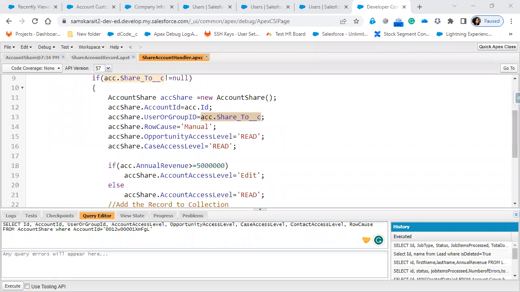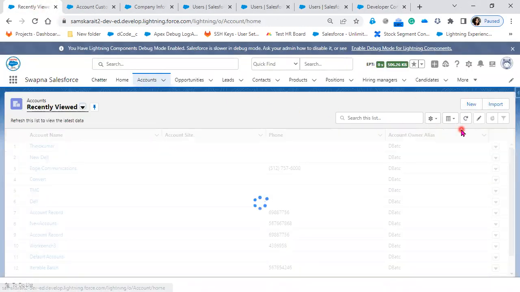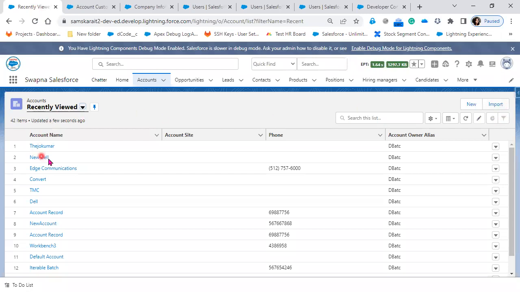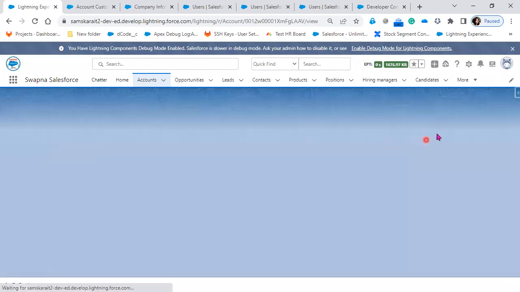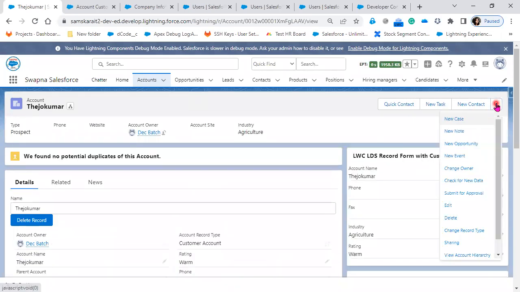Ma'am, in the share to pick list field, only users or groups should be shared, right? Yeah, you can try assigning the role as well, because right now we have that option here. Whenever we go for a particular account, we have user, group, role, and subordinates.